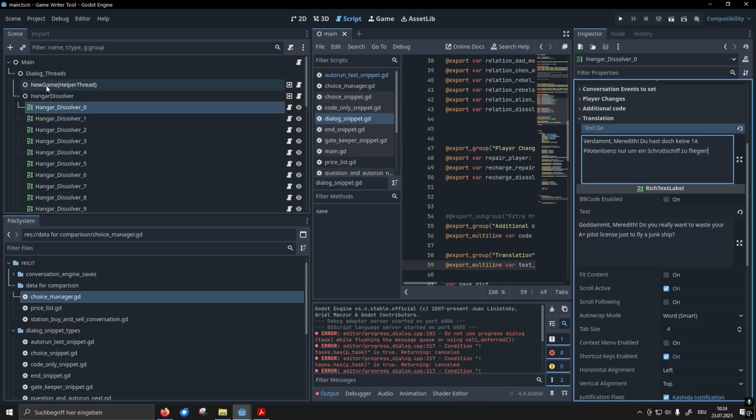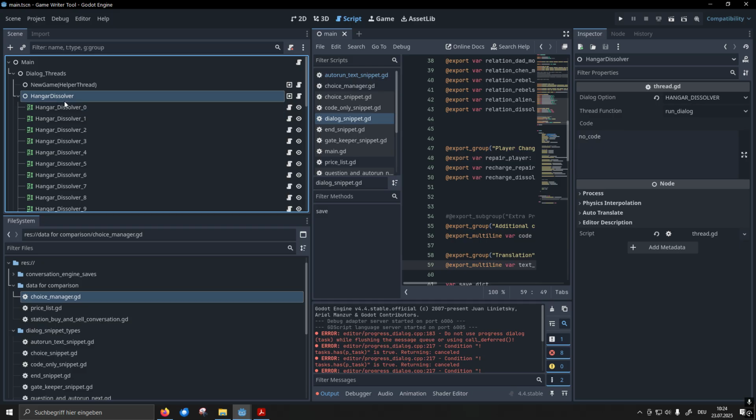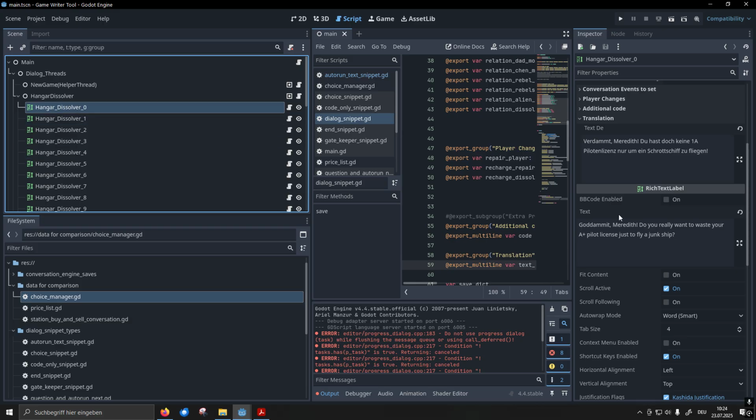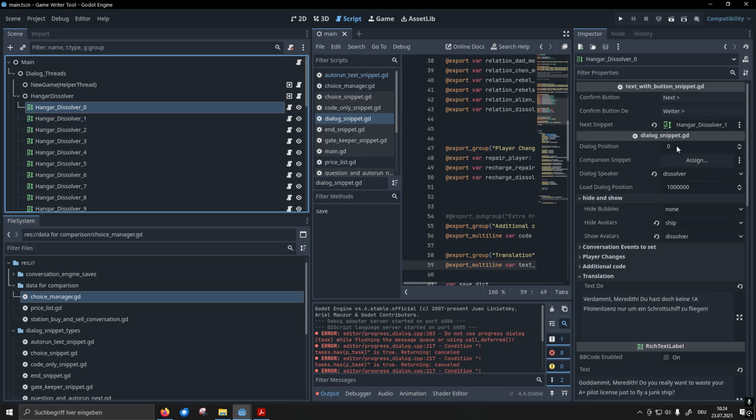How this works is you add a dialog thread. First of all, you always need a dialog thread, and then you add the text snippets with the text. Those snippets also have, which is very important, this dialog position. Right now I have to input this dialog position by hand, which is why this tool will never be useful for another person, because if you mess up this dialog position, the conversation will not work. Actually, it's supposed to be an ID, but I didn't figure out how to do this. So if anyone knows how to turn this into an ID in the editor, I'd love to know how.